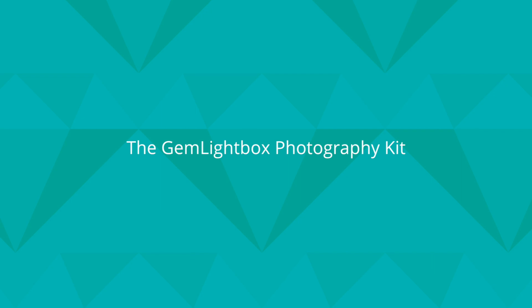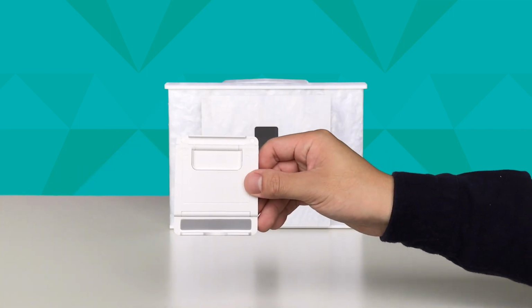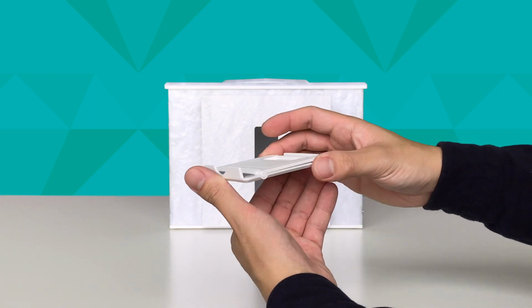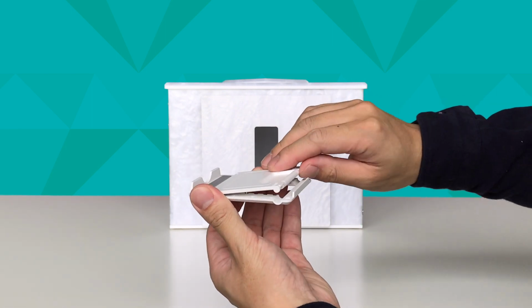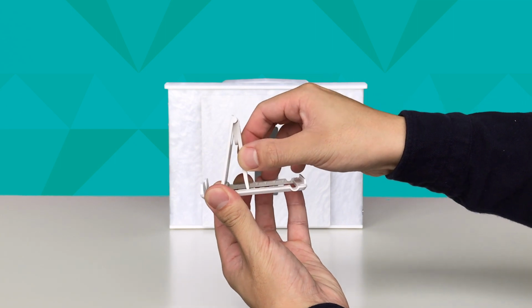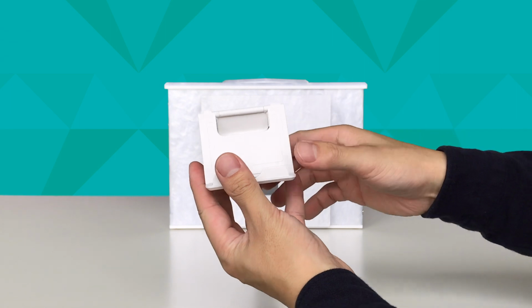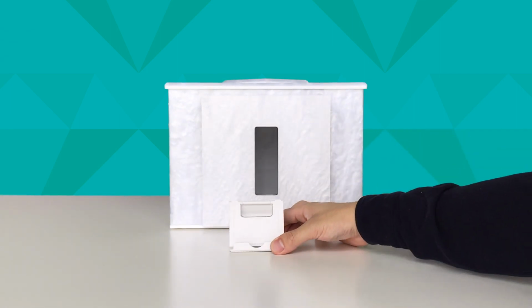The GemLightbox Photography Kit. The GemLightbox comes with 4 accessories to help you photograph all your jewelry items. The smartphone stand is used to hold your smartphone steady when photographing your jewelry. The angle of the smartphone stand is adjustable. To adjust, simply open up the smartphone stand and place the legs into the angle you wish.